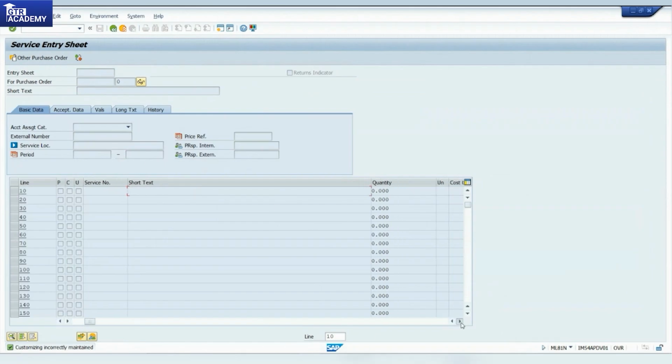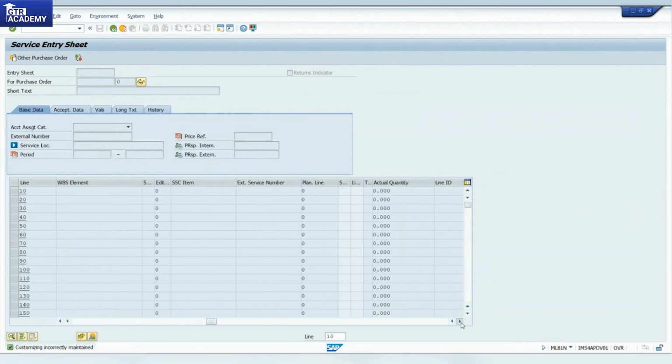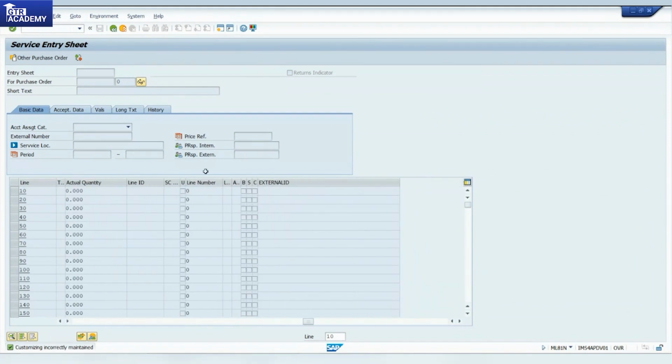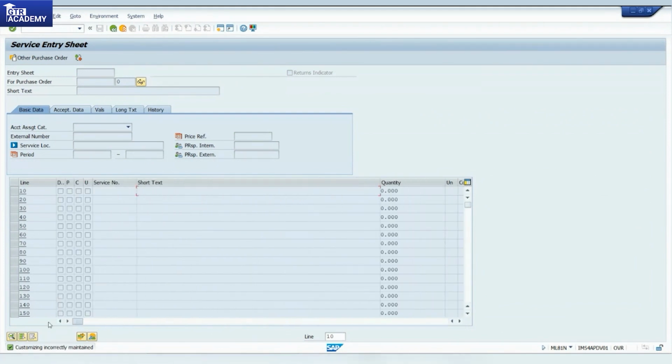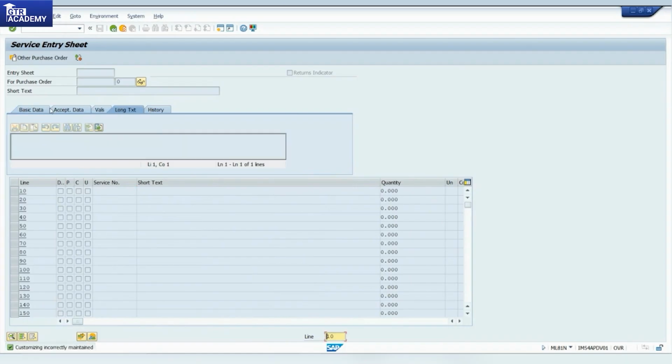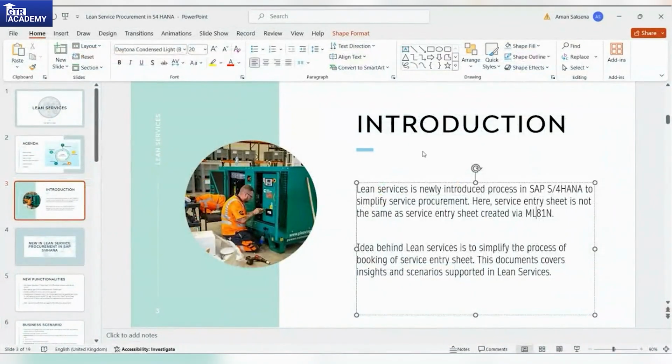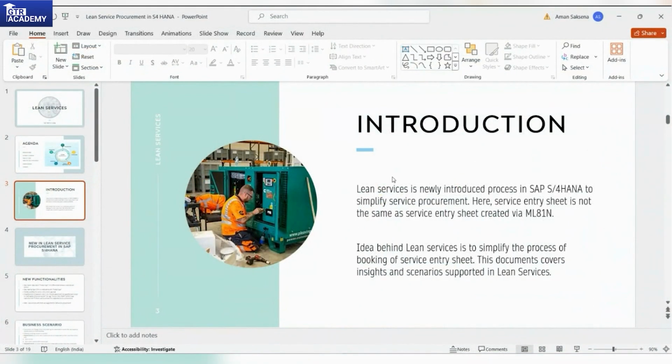Then you have to scroll right, then put the cost center, other details. Everything was very lengthy. Now in S4 HANA, they have introduced very simple features that will help you. They have introduced it in Fiori, and as you know, one of the Fiori design principles is consistency and elegance in the UI UX.